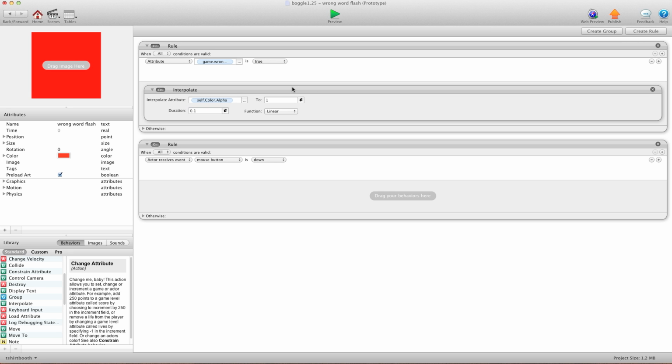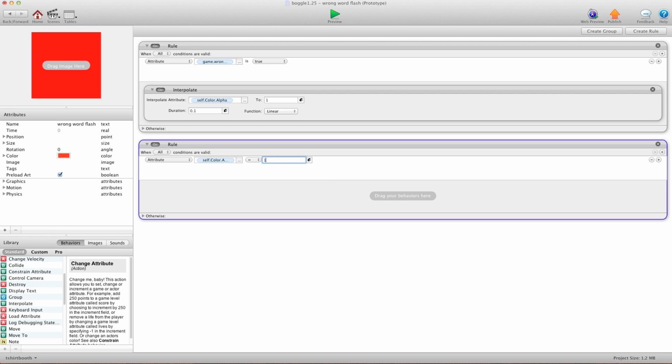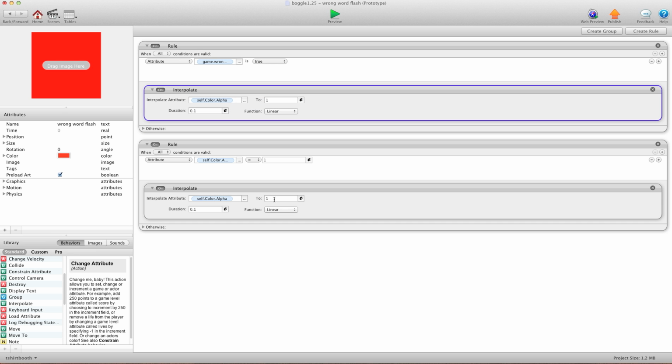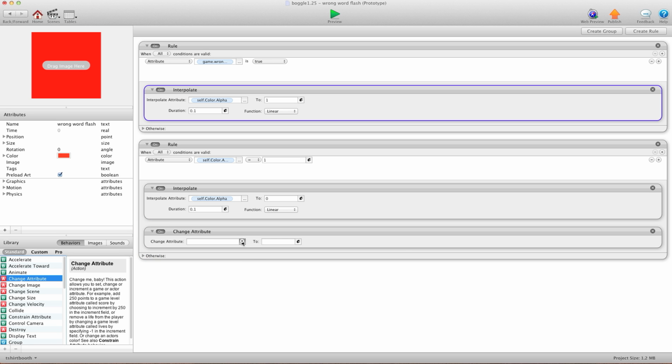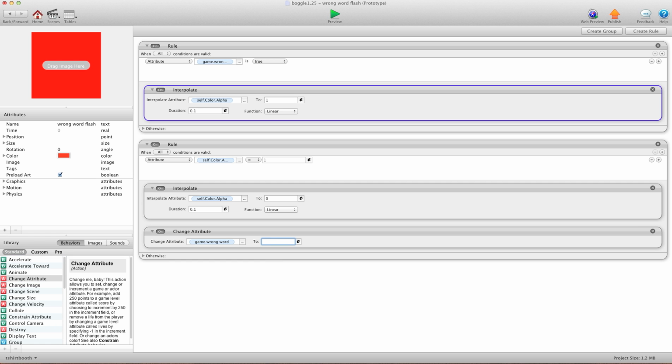Then we're going to create a rule that says if attribute self color alpha equals 1, we're going to interpolate again. So I'm just going to copy this down, Alt Option, drag down, and we're going to interpolate it back to 0 in 0.1 seconds. And then we're going to change attribute, and we're going to change game.wrongword to false.